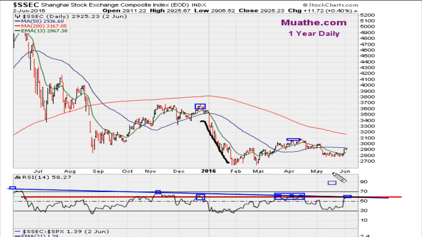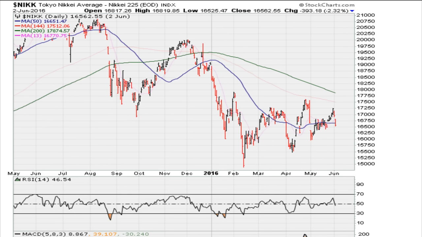One can expect, after a slight move higher in the past week, day to day, that the Chinese market is also pointing to resistance. Now if you take a look at the Japanese market, the Nikkei, you can see here that, to be consistent with the Chinese market, it is also coming back to test the top side. Over the past week, we hit that line, which is perfect resistance, and hence the move lower. We saw a big drop on Thursday because the RSI moved below 50. As you move above or below 50, you tend to have a big reaction up or down.